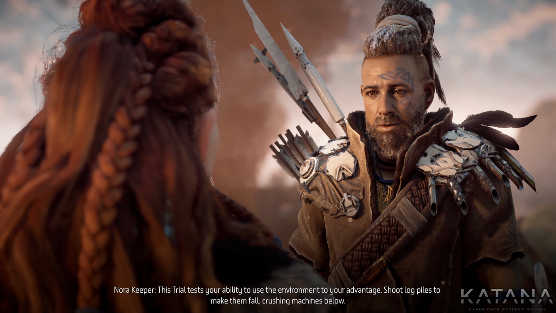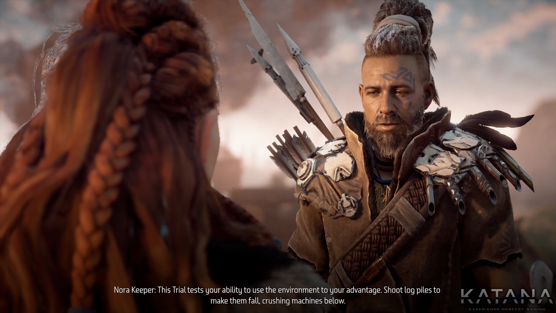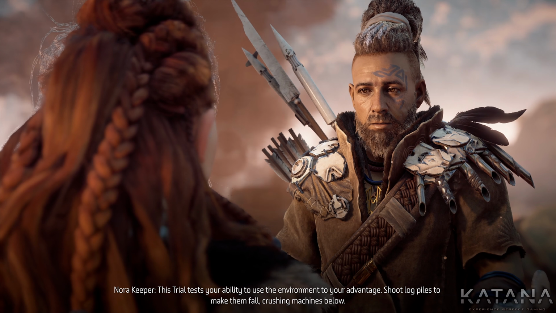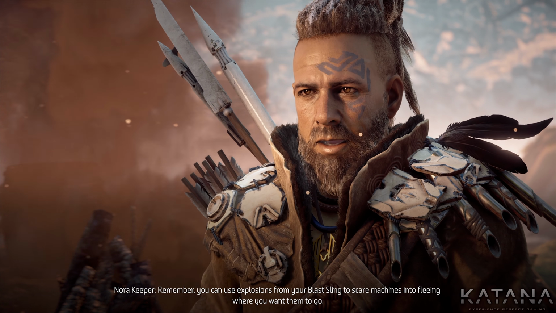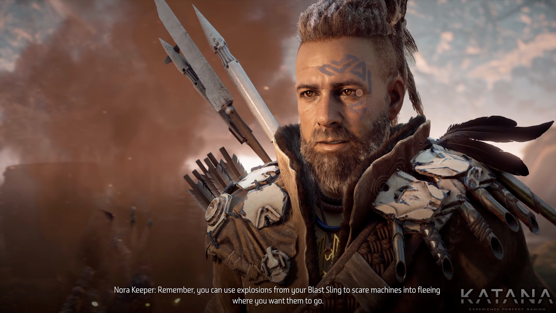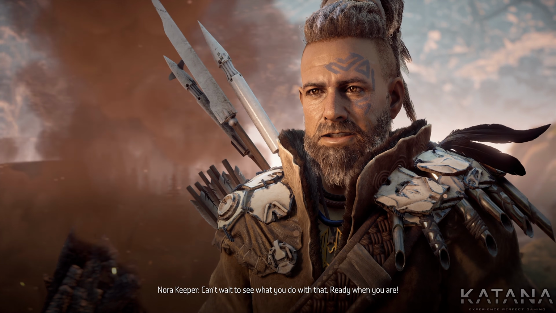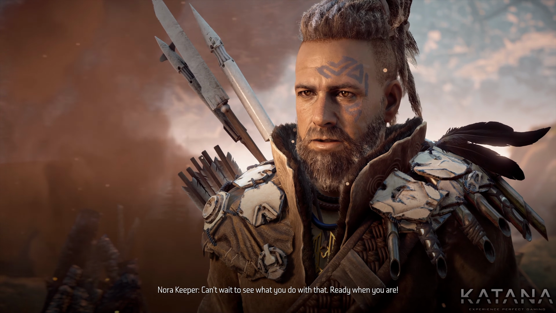This trial tests your ability to use the environment to your advantage. Shoot log piles to make them fall, crushing machines below. Remember, you can use explosions from your blast sling to scare machines into fleeing where you want them to go. Can't wait to see what you do with that. Ready when you are.